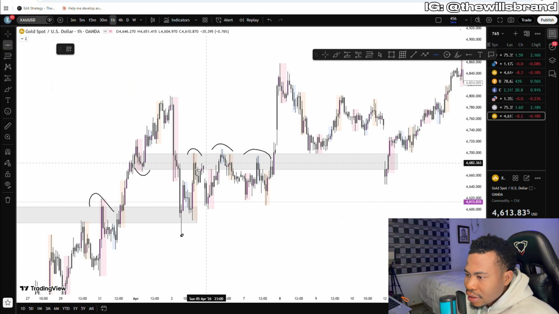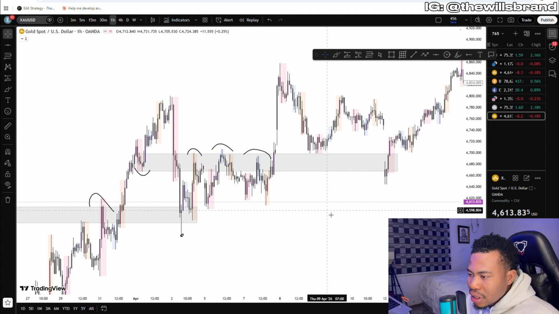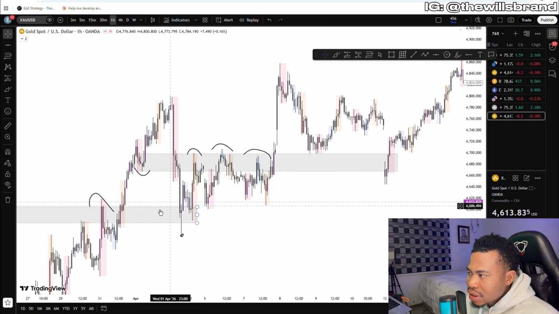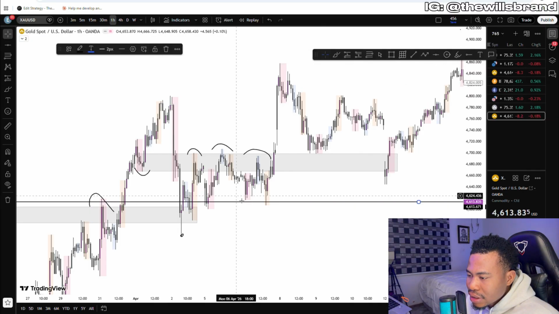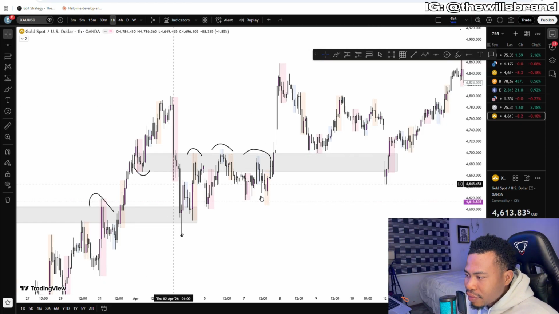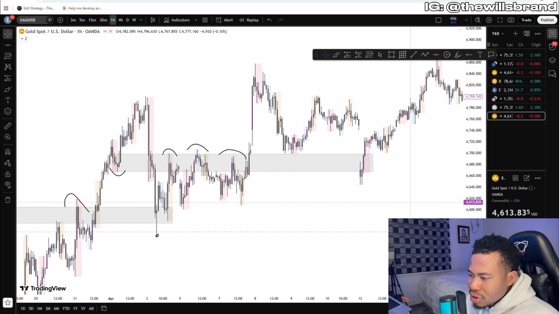You can't use a single line. You have to use a box so that the highs and the lows will be touching. You see how I'm marking it now. Using a box will give you the idea that it is a zone and not a single line. I see some people using a single line like this to mark their support and resistance. It might not be accurate, but using a box joins all the highs and everything. It gives you a clearer picture that this is a zone. You wait for price to come into it, then you start looking for opportunities to continue the trend.